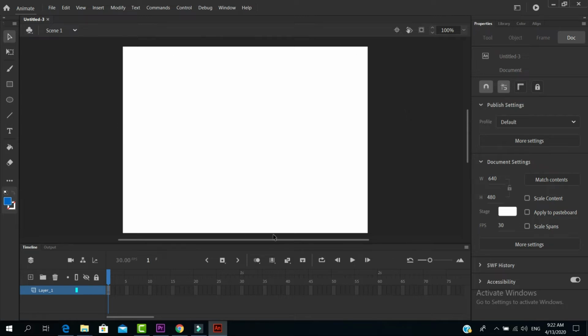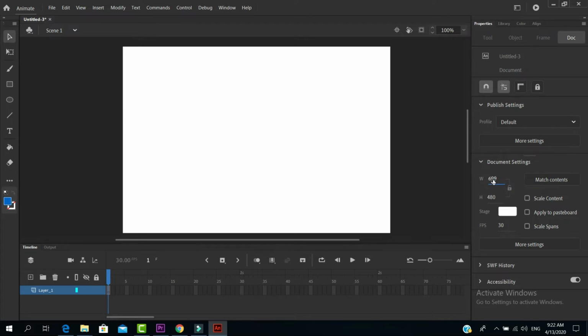Okay, here we go. This is the document that we have set the size for. But if you want to change the size after that, you can change it on the properties panel. They have the settings for the document. If, let's say, you want to increase the size, you can drag on the right, or you can also double click and type whatever size that you want.